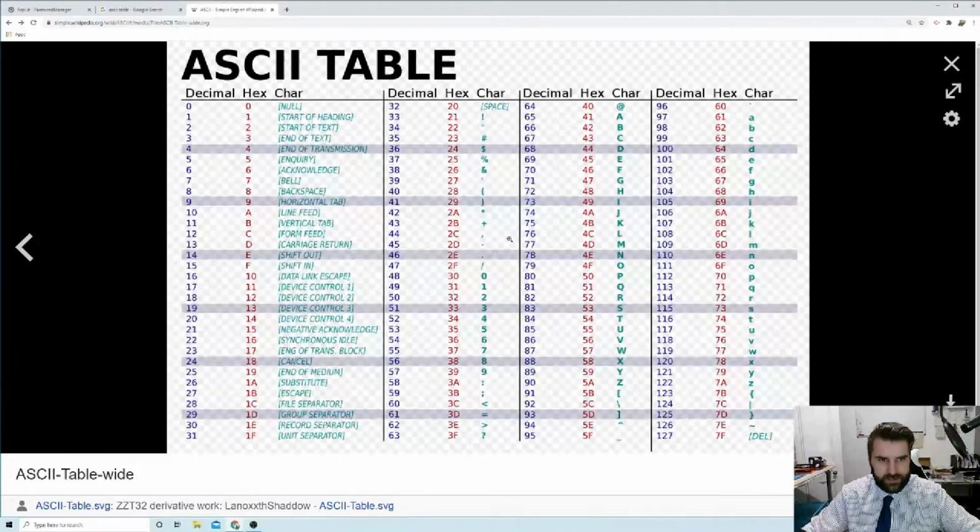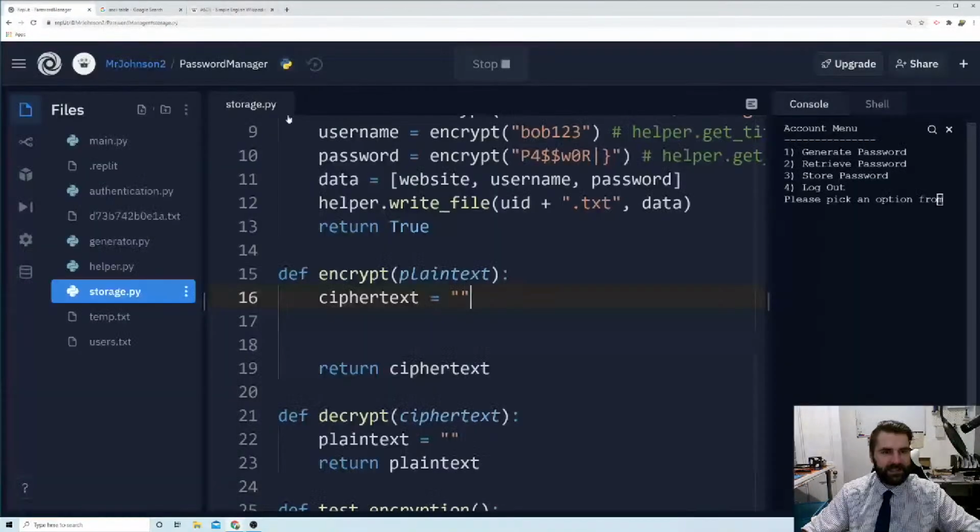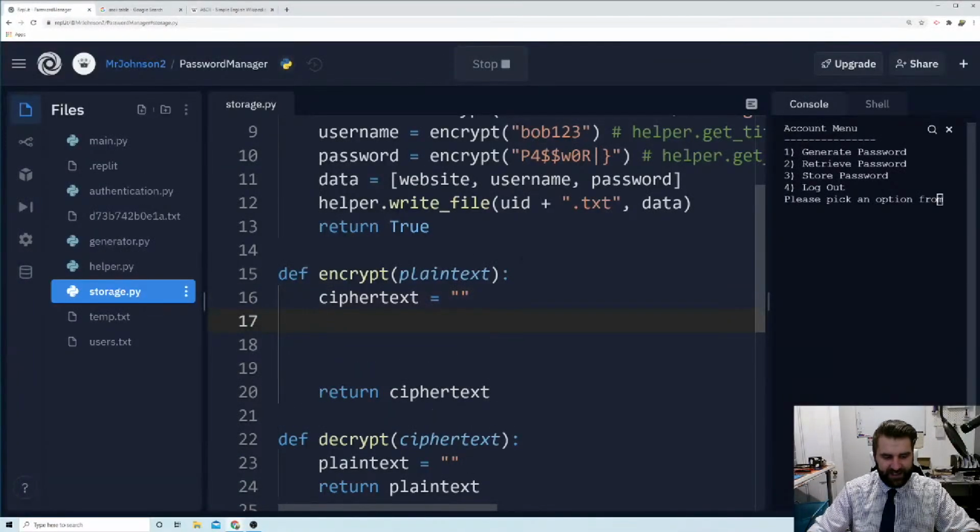Now, what I want to do is I want to find the range of symbols that we're going to work through. And so we're going to go from 33, which is the exclamation mark, and then all of these characters, these are all valid characters that we can encrypt to, and we're going to go all the way to 126. So 33 to 126, that's going to be our range. So let's pop that in. I'll leave the ASCII table here for now, just in case we need it. So I said 33 and 126. Okay, but that's our lower and upper bounds.